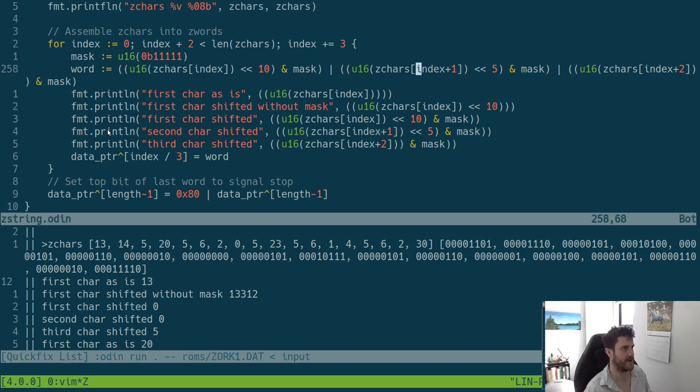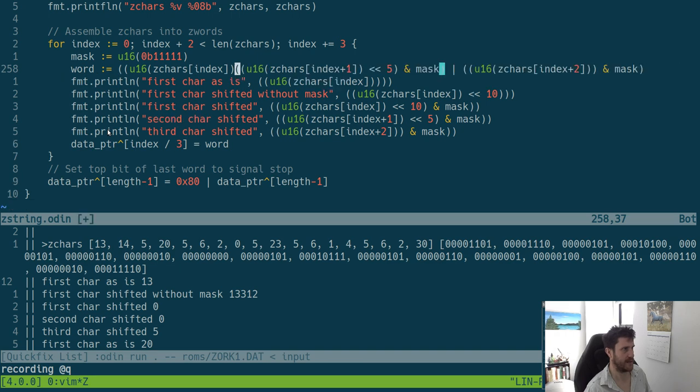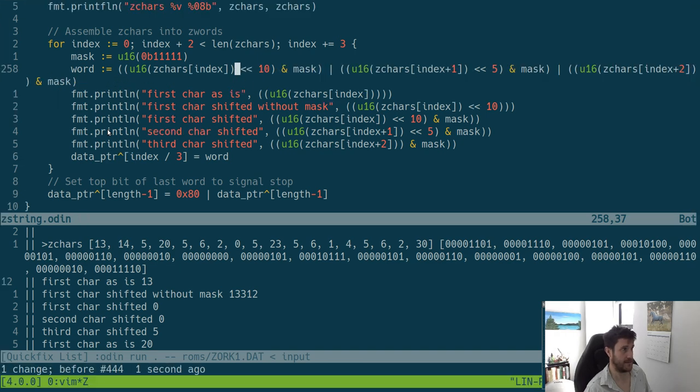We want to kind of swap the order of these. Detool that. Detool that. Yeah. Paste it there, then detool that again.